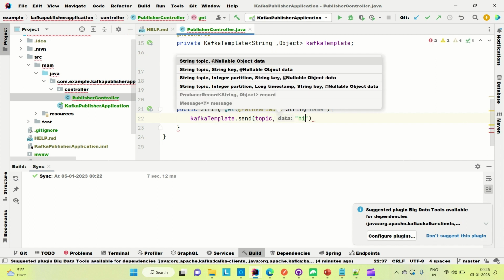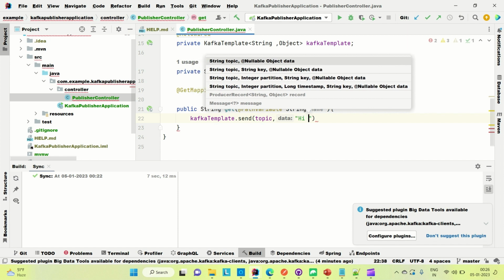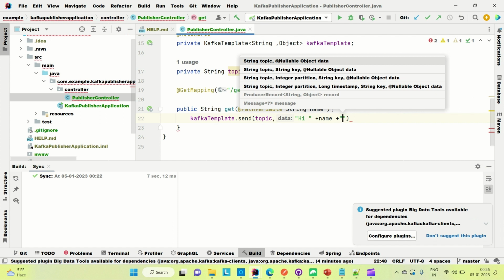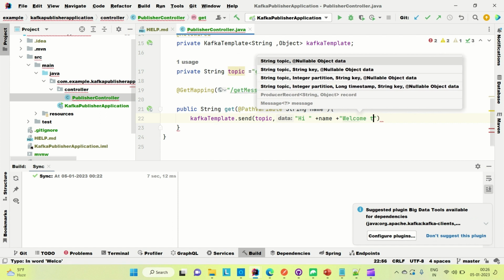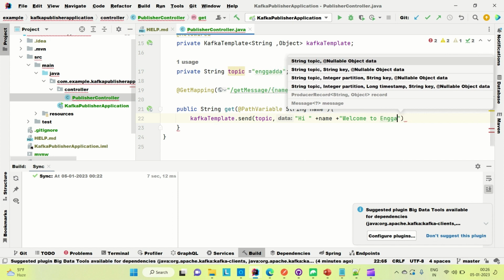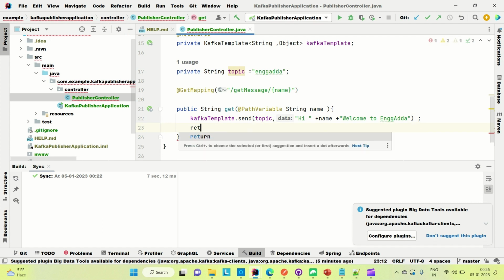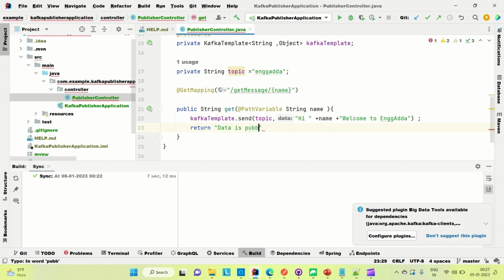So let's say hi, and then the name, and then welcome to engineering adda. Okay. So let me put the semicolon here, and I'm simply returning the message: Data is published by publisher.